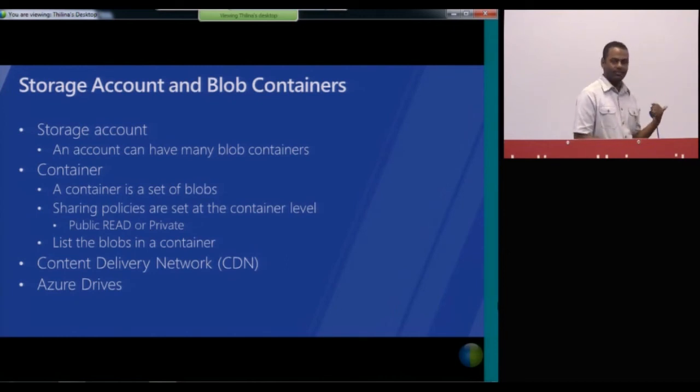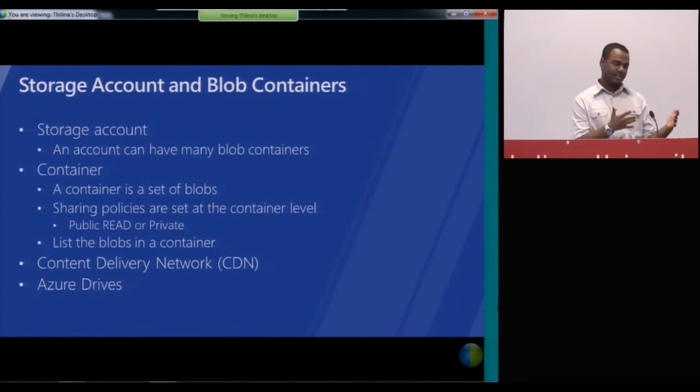Another feature supported by Azure is the content delivery network. You can specify a blob container that's stored in Azure and say, I need to enable content delivery network for this blob container. And then you get a different URL. And then whenever anybody in the world uses that URL, so Microsoft has data centers all around the world.